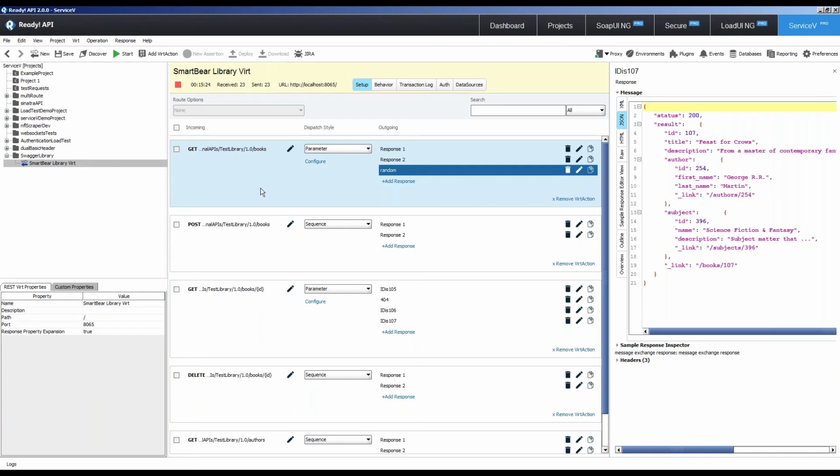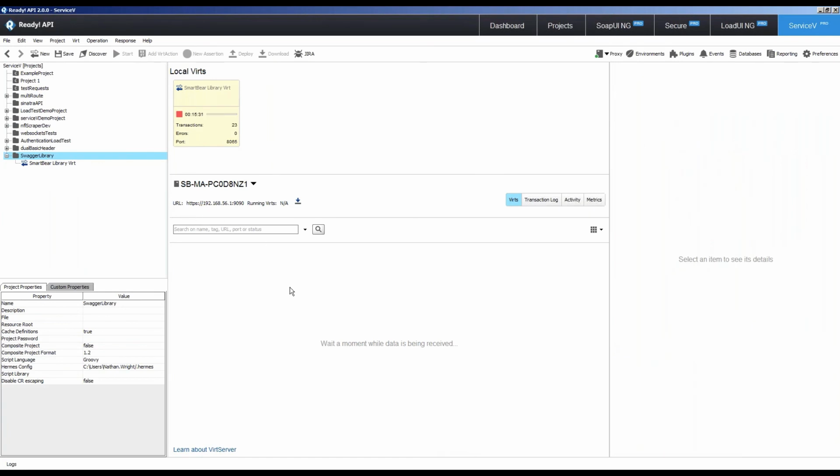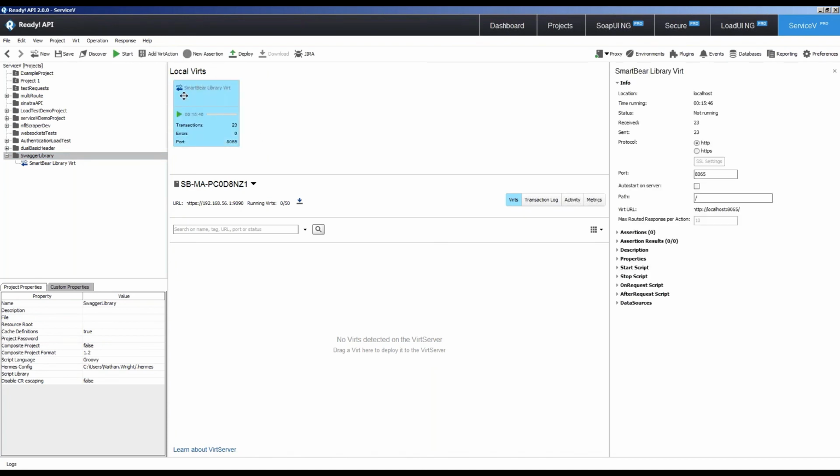To do that, we're going to lean on another SmartBear tool called Virt server. Virt server is a program that's going to be running in the background of my local machine, but this could be running on a server within my network or on another machine within my network. Essentially, once it's up and running, it's going to be discoverable from the menu down below, so I could connect to multiple Virts here if I had them available. But all I have to do to take this Virt that's running locally and move it into this shared space is just click and drag.